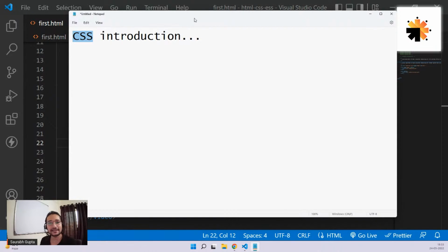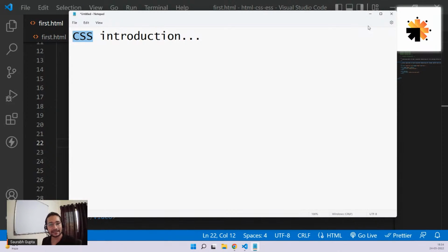So let's get started. First, let's revise yesterday in one minute. Yesterday, we talked about HTML. We understood what exactly HTML is: hypertext markup language, which we use to create web pages and create content on it, like images, audios, videos, text, and a lot of stuff. We saw how to create a web page and a few of the contents, not exactly everything. Today we are going to start with CSS.